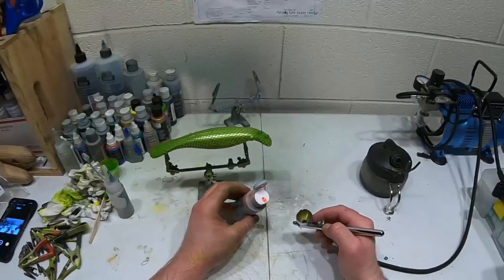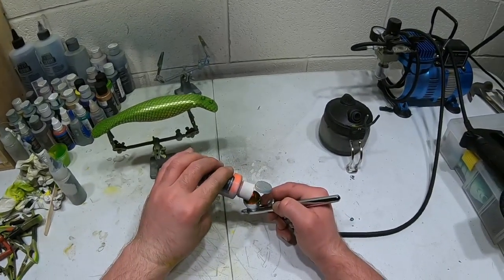Clean this out. Okay, so we got the brush clean. We're gonna put some fluorescent orange for the bottom.